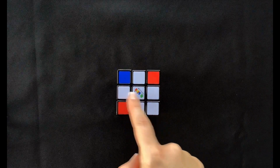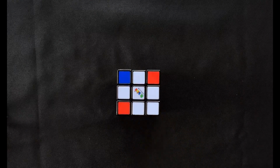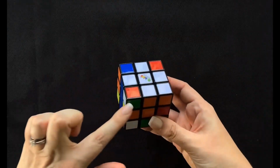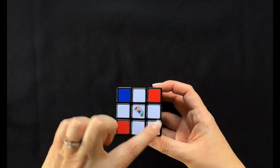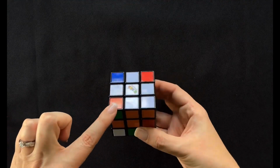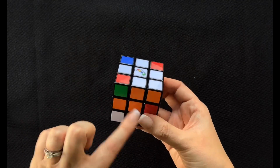To get the white cross, so you should already have that. Again, we do not care about any of those four corners at this time, but it is time for us to work on solving the top layer. So getting those corner pieces in the correct spot. Obviously we want them all to be white, but we also need them to be the same color as their, if you look at the faces over here.